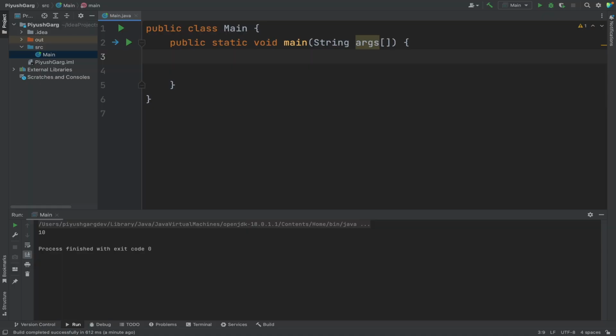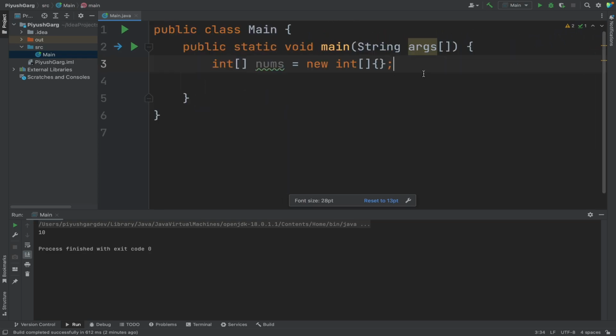Now there's one more method to populate the array. You can say int nums equals new int, and let's say I don't want to specify the size. So I can put curly braces here. Let me zoom in a little bit more. And I can say 4, 5, 6, 7.